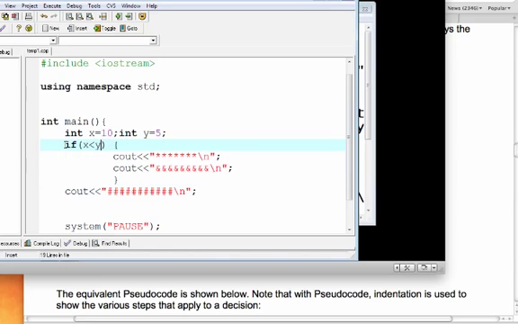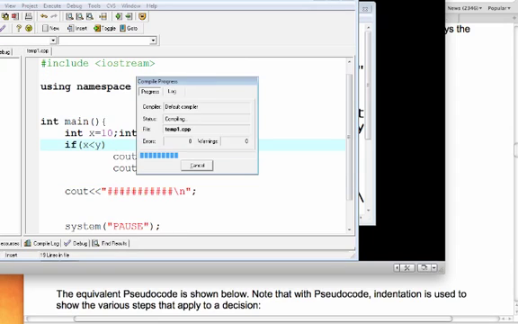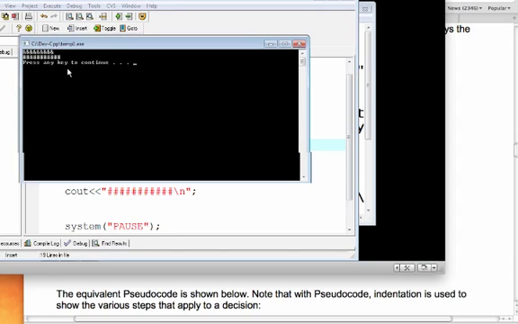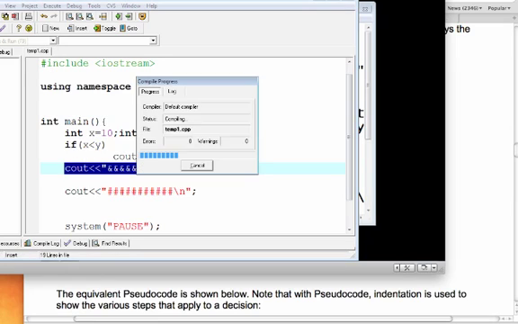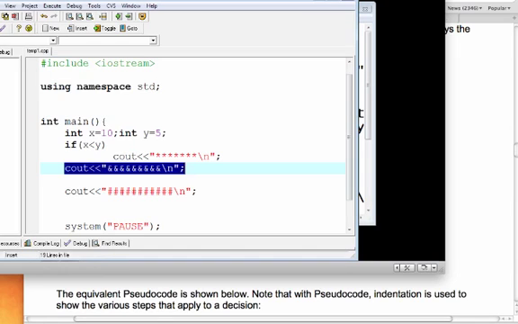So if I execute, it will still skip them both, even if they are not on the same line as the if statement. So please make sure that you have these curly brackets in the right places, otherwise you'll screw up your program very easily, as I have it here in this example. Indentation makes no indication whatsoever of whom this belongs to. Does it belong to the if statement, or is it after the if statement? This makes no difference. What makes the difference is the curly brackets.